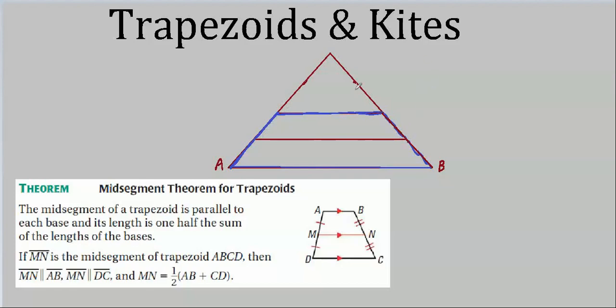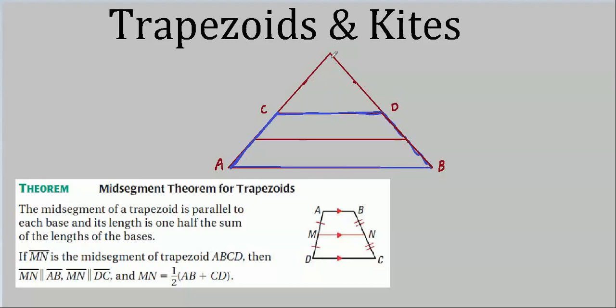Before it was the average of this and 0. Now it's the average of this and, well, we can call that CD. As we go up the line here, you can see that CD, if we just always call it CD and run this line up, as it gets shorter and shorter, it becomes 0. And that makes sense because when we get to a triangle, we drop the average and just take 1/2 of the opposite side.